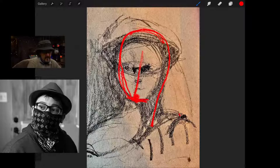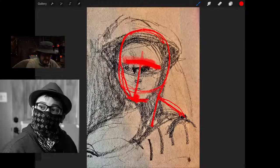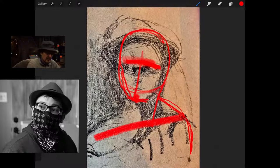Now, the eyes will have to go perpendicular. So we want to get those eyes going a little bit more like that. Not the eye. The eye sockets, the structure. When I say the eyes, I'm almost thinking brow ridge. That whole structure right there, not the eyeballs. And then that tells us that the back of the head is going to be down here. So we can go up, and then we want to make a definite change for his shoulder. Come across from the back of the head.